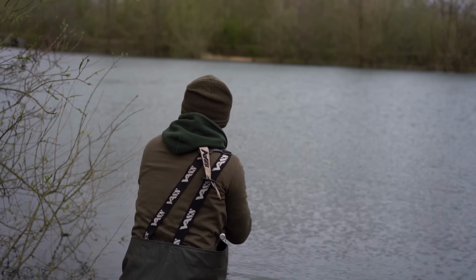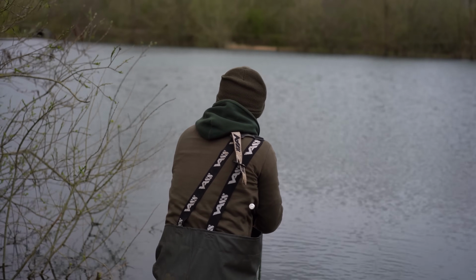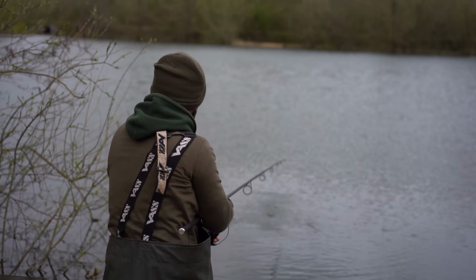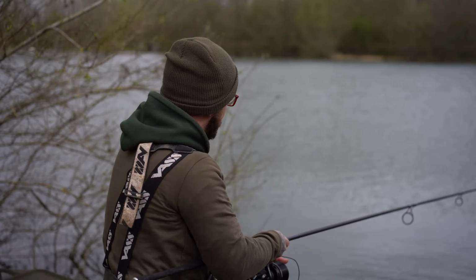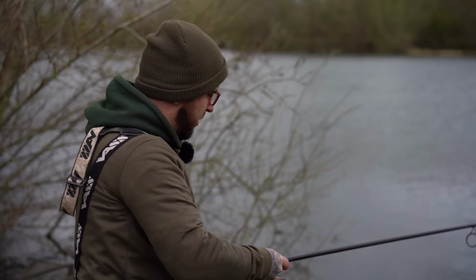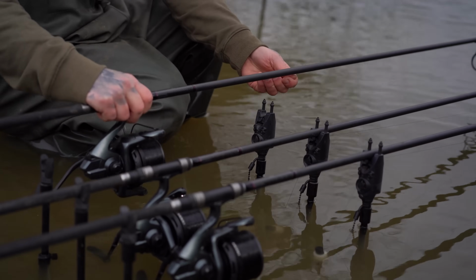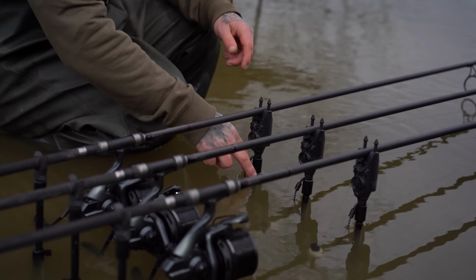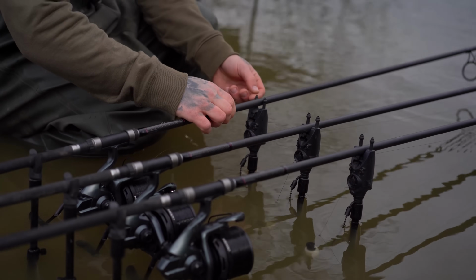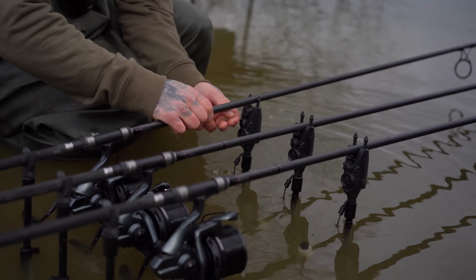Oh, nice little drop as well. It's another good example of using a solid bag, when and where I'd use it. I've done absolutely no lead work down that margin whatsoever. Just put a bit of bait over there, like I say, on day one. But I'm that confident that a solid bag will present wherever I throw it, so I know I'm fishing. And as with the other two rods, even more so with this one, the line is literally going to drop out of the end of the rod because I'm right tucked into the margin. I don't want to spook the fish in any way.